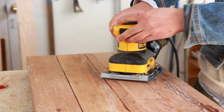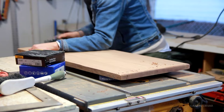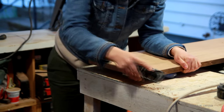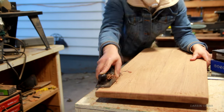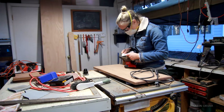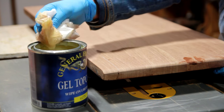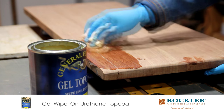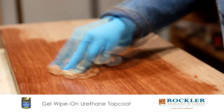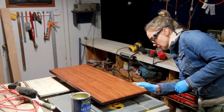Then I started the process of thorough sanding. To chamfer the edges, I used the block plane. I really like using hand tools here because it gives you great control. Then time for more sanding, and finally finishing. I'm using a wipe-on gel urethane, which gives the piece a really nice feel without being overly glossy. In total, I put on three coats.